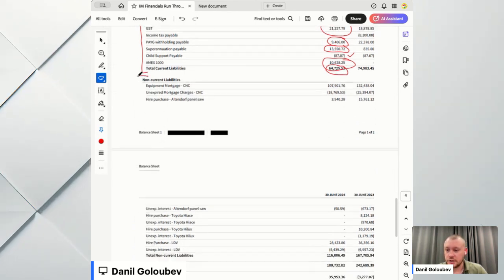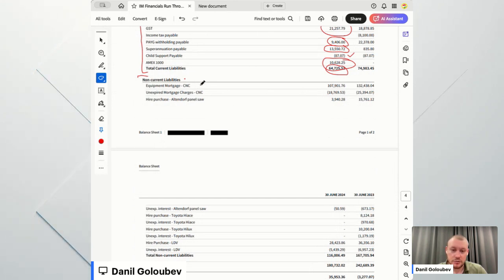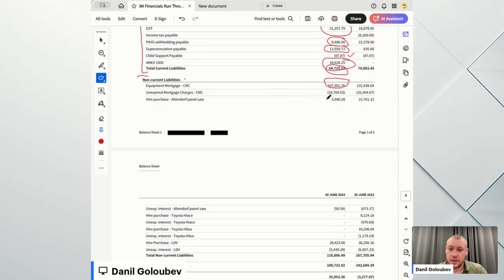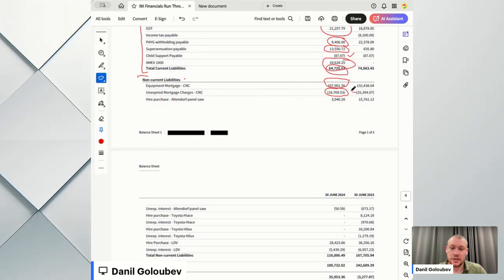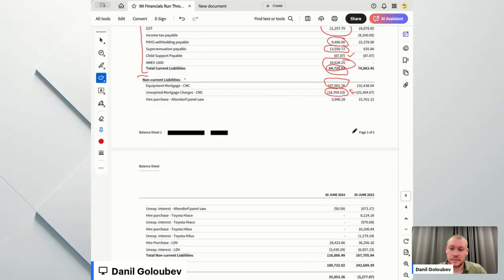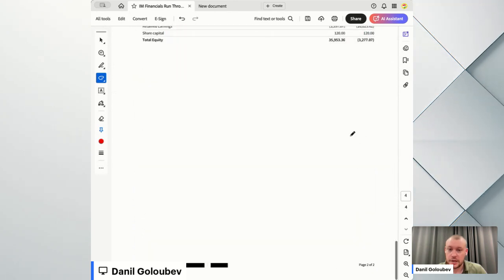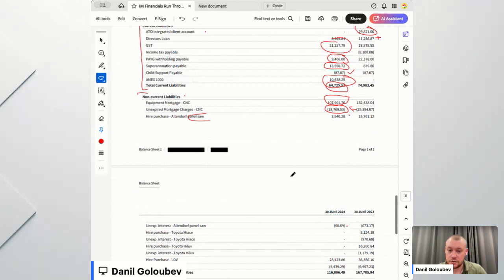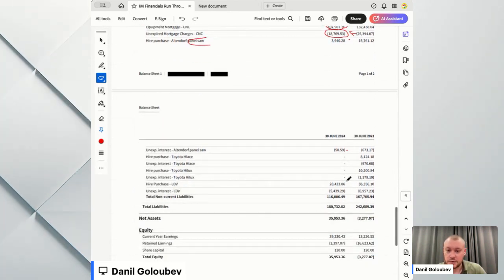Now they've got some long-term debt here that you'll notice, our non-current liabilities. They have a CNC machine, which is quite expensive, so they financed it. We include the total debt amount, and then we deduct the interest costs and the borrowing costs over the term of the loan. As you can see it decreasing there, and as accountants, we record that interest expense year on year. Same thing with the panel saw, much smaller amounts. That looks like it has or will get paid off in the early 25 financial year, with $50 of interest left to claim, and then an LDV van as well.